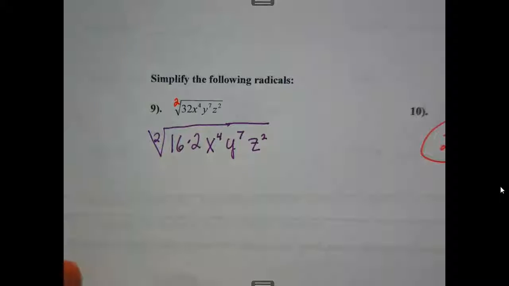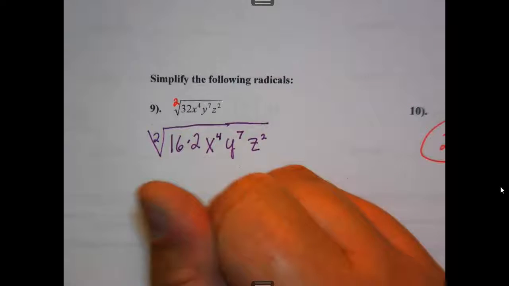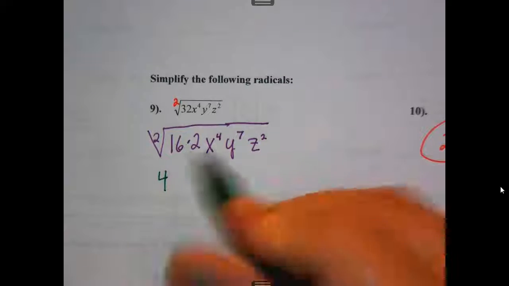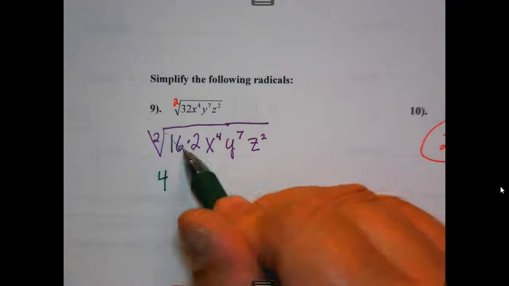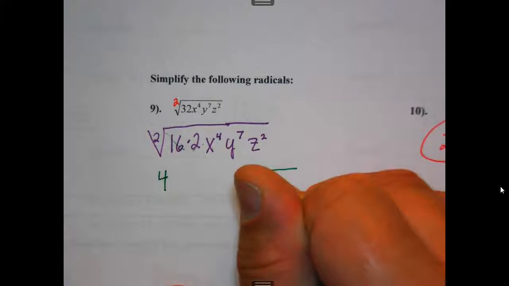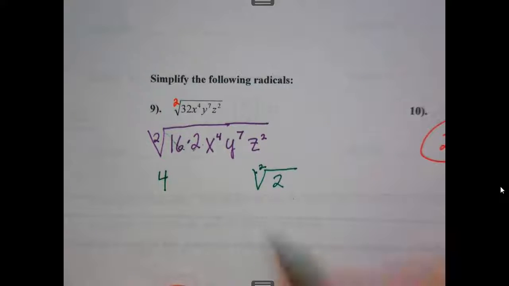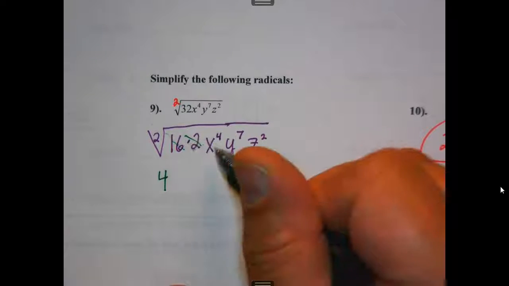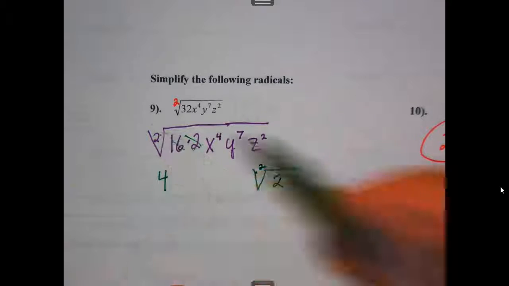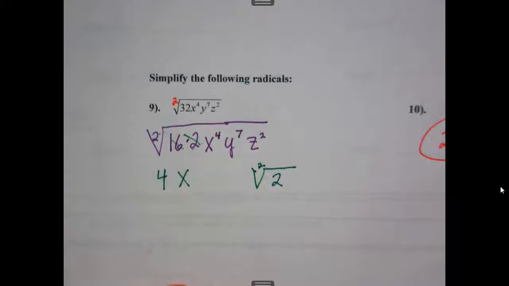What's the square root of 16? Look at your chart. 4. Don't forget the 2. It's going to stay over here. Now, you don't have to put the 2 there, but if you want, go ahead. All right, that takes care of this 2. What about x to the 4 divided by 2? x squared, right?